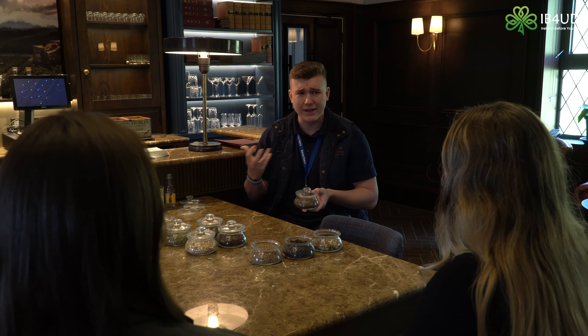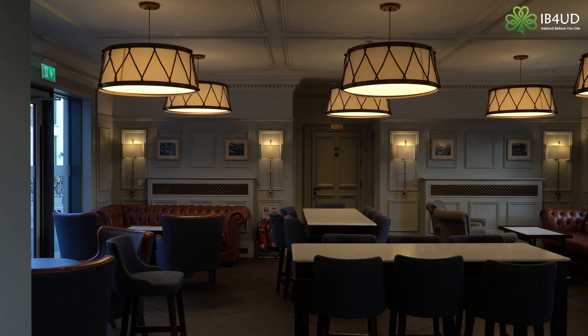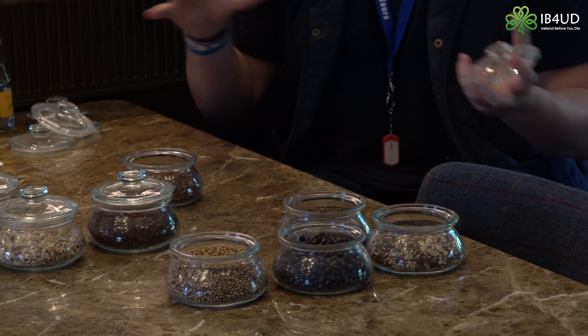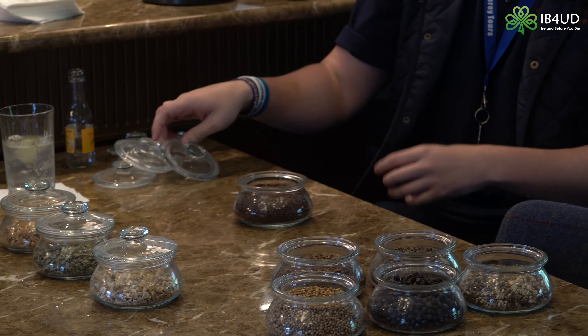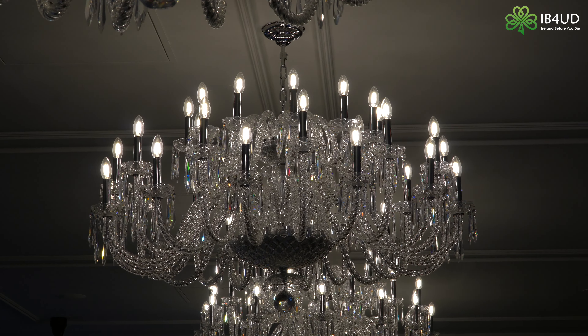Cardamom — you might have cooked with it, present in a lot of curry dishes. Gives off a real warm, fiery heat and you can really get a smell of that too. The cassia bark is the bark of the cassia tree — a cousin of the cinnamon family — giving a nice warm cinnamon aroma. We like to refer to this one as a little glass of Christmas. Our final spicy botanical, the grains of paradise, are the seeds of the paradise flower, originating from the west coast of Africa, namely Ghana. They're just like little fireballs. Around the 1700s and 1800s, sailors used these as a substitute when black peppercorns weren't as readily available — ground up and popped into a dish for flavor, a kick, and a bit of protection from the cold.